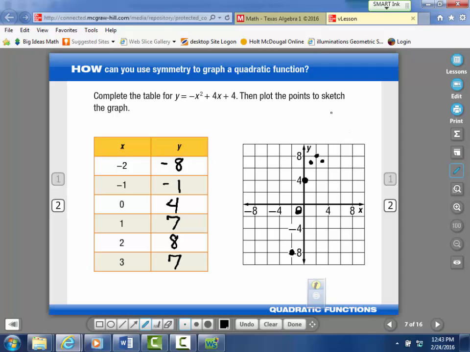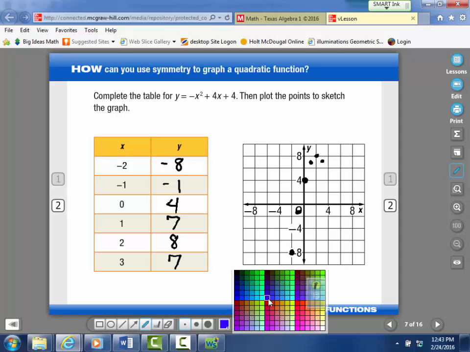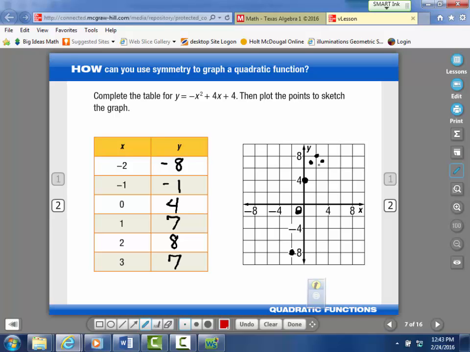Where's my axis of symmetry going to be? I'll change colors here so it'll show up. Nice red, I think. Okay, so we're coming up, and then we started to go back down. So this is my maximum point, also going to be my vertex. So here is going to be my axis of symmetry. Okay. Sorry about the poor drawing. Hopefully yours will be straighter. And the equation of this axis of symmetry is x equals 2. Okay.